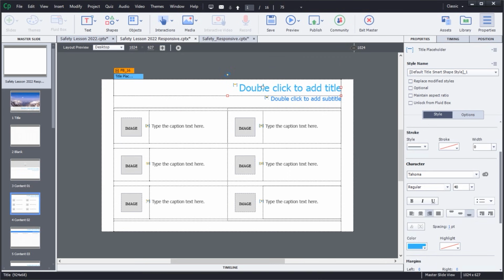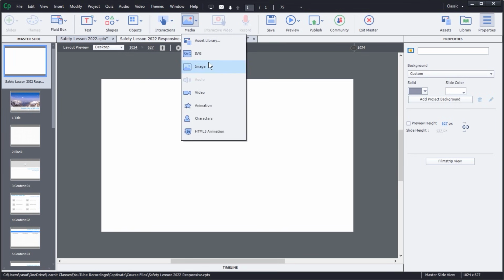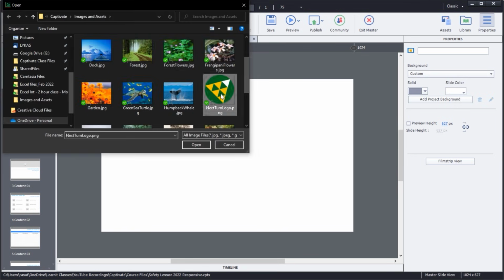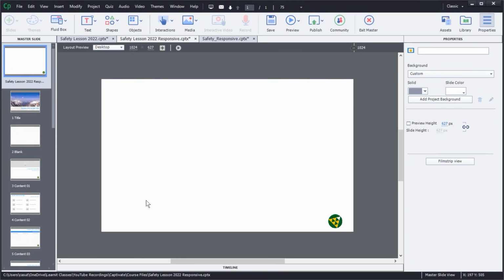But very similar, if I wanted to make this left aligned, I can do that. If I wanted to make this bold, I can do that. And this is affecting just this one particular layout. Let's go back over to our header master and bring in our media and image again, and let's bring in our logo. You're going to see the process is just the same and the outcome is just the same.